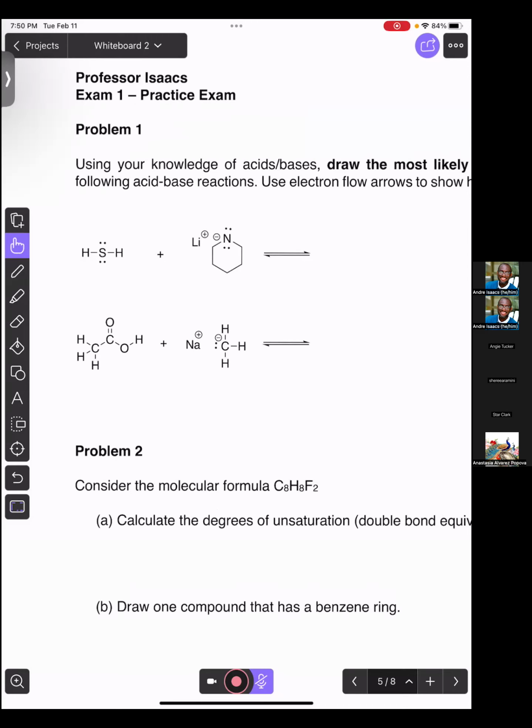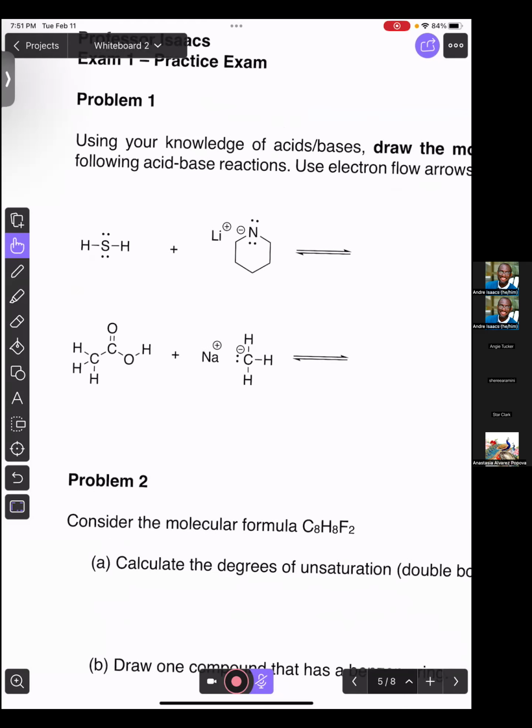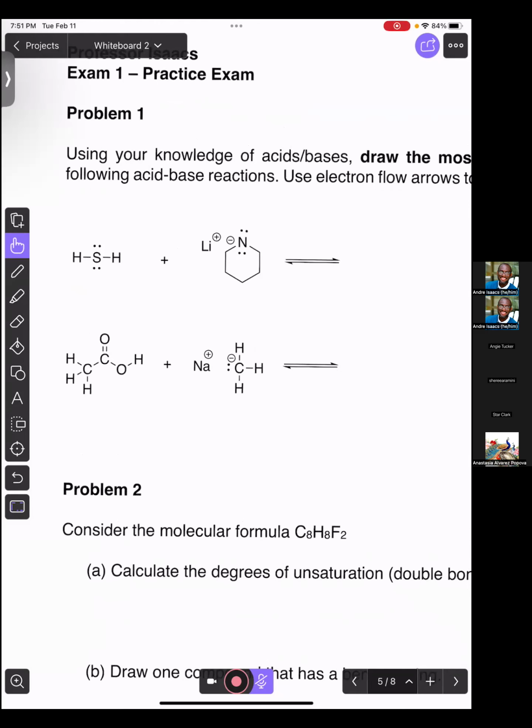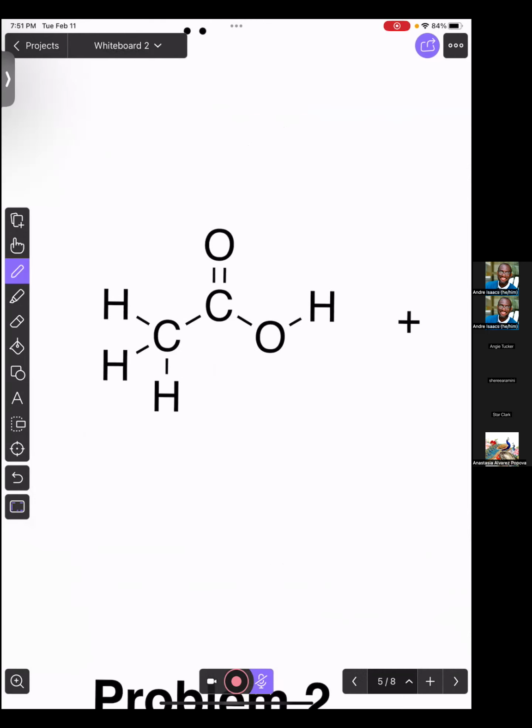But we're going to draw. The first question is acid base. All right, let's do some beautiful, beautiful acid base. Remember now, the first thing you've got to do is identify which one is the acid and which one is the base. By the way, before we start, let's look at this second molecule. What did I do here? Oftentimes, I will draw a molecule like this. What did I leave out on this that you know is there, that must be there? What did I leave out?